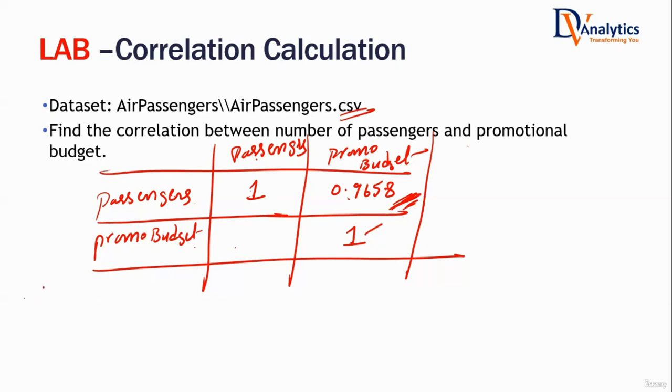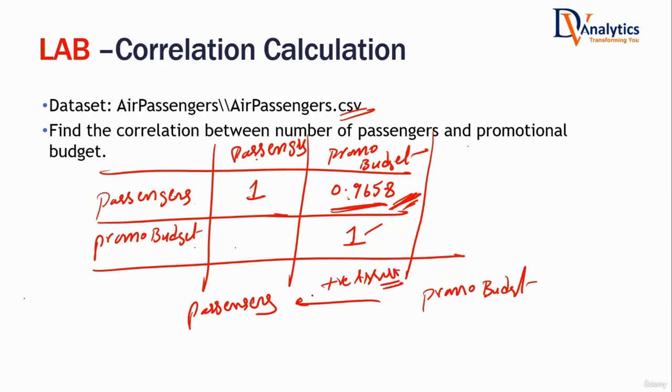So you go to your client, you tell them that I did some analysis. I found that promotional budget and passengers... This is a very serious result, isn't it? What does this 0.9658 indicate? How do you tell that to a layman? What does that 0.9658 indicate? Tell me. So strongly positively correlated. A strong positive correlation. So we are saying we found the correlation between promotional budget and passengers, and we found that there is a strong positive association. Using our analysis, we did some correlation and all that indicates that there is a strong positive association.